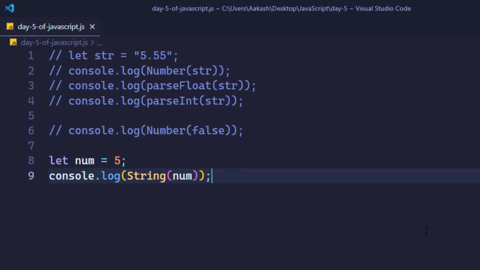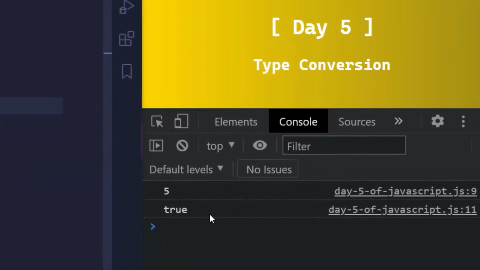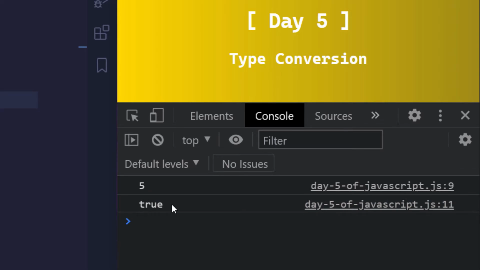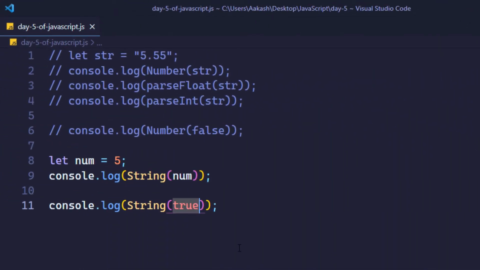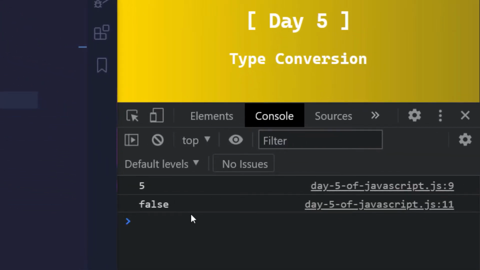And as I said before, we can also convert a Boolean value to a string. So let's say console log String, true, and as you can see, this is showing it this way, and false, and it shows false.